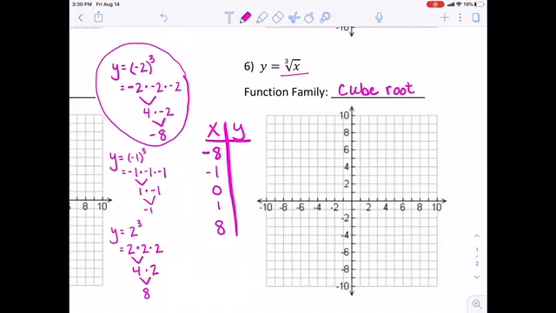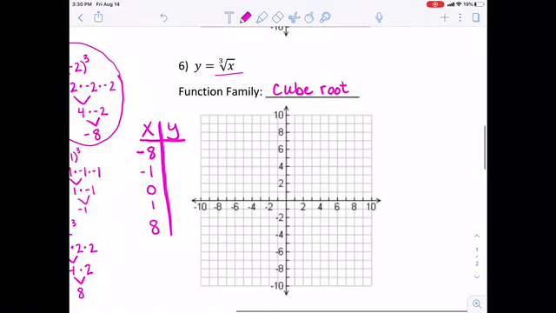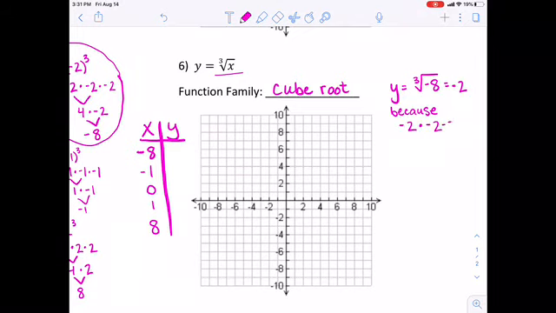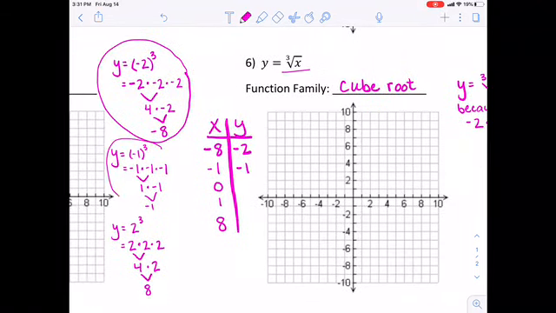-8, if I want to know the third root of -8, well, so I have that y equals the third root of -8. Well, I know, because I did it just a moment ago, that it's -2 because I know that -2 times -2 times -2 equals -8. So the cube root of -8 is -2. Same with -1. The cube root of -1 is -1. I know because I did that just a moment ago, right here.